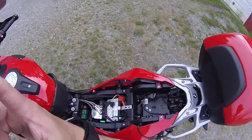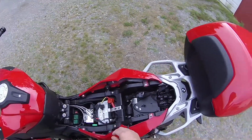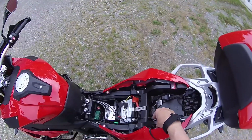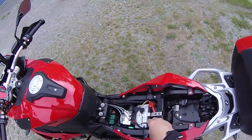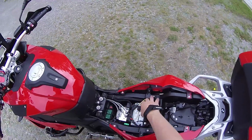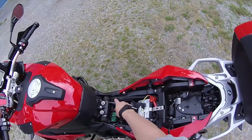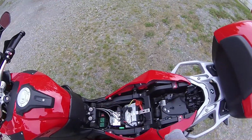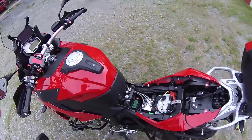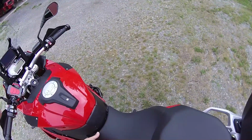It was pulling about 7.5 amps, if I remember correctly, close to 7. So that's all I did there. Just like I said, heat shrunk everything and wire tied it down, to try and keep it neat looking and safe.